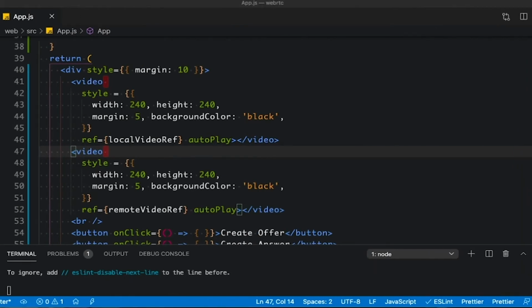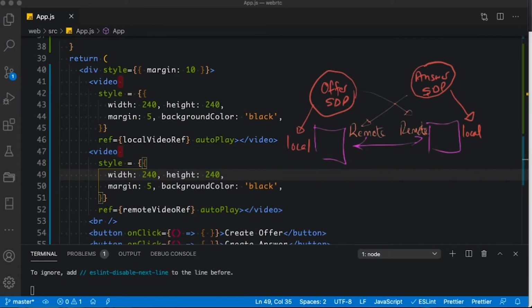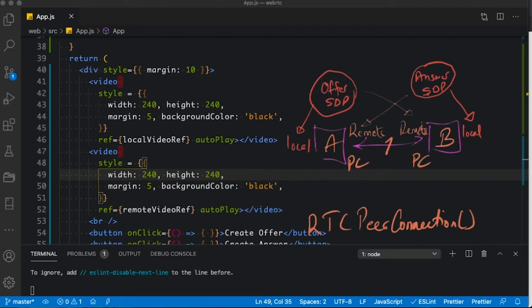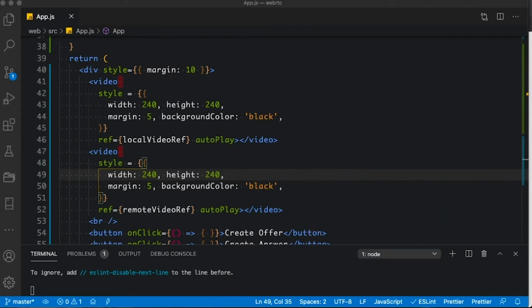We had mentioned earlier that for a connection to be successful, we need to exchange SDP and ICE candidates. In order to generate the offer SDP or answer SDP, we need a peer connection object. For that, we need to make use of the RTCPeerConnection API. Here there are two peers. There's one connection. So each peer will have one peer connection. However, if we had a third peer, that increases the number of connections, then we would have to create two peer connection objects per peer. Go ahead and instantiate a new peer connection.